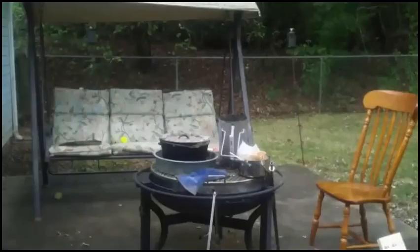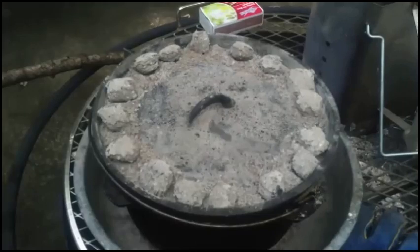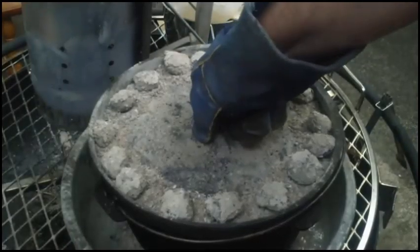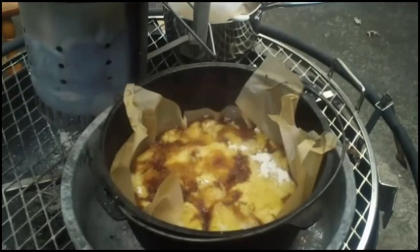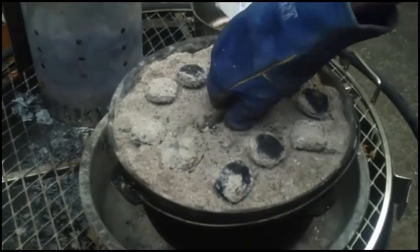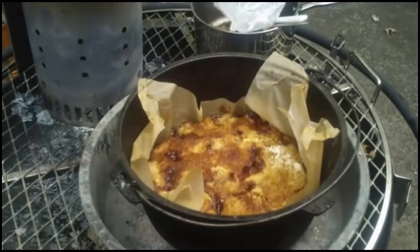It's been about 30 minutes. Let's go give it a look. Here we go. Oh yeah. Look at that. Bubble bubble. Here's the finished product. I let it go for about another 30 minutes.